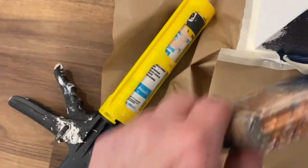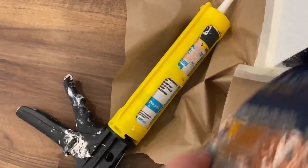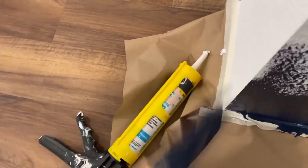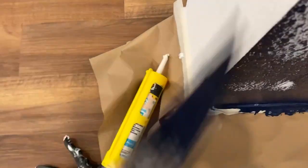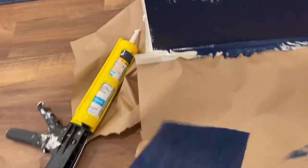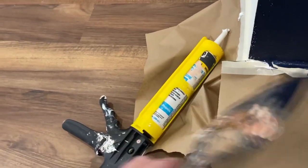So here's another technique for treating the edge of a textured wall surface when you're using a dark colored paint. If you get this paint onto the corner or beyond the corner, folks, it's going to look hideous. I'm showing you an aerial shot so that you can see none of the paint is getting onto the corner and none of the paint is getting onto the other side. But folks, this takes a lot of time. If this is your technique, by all means use it.